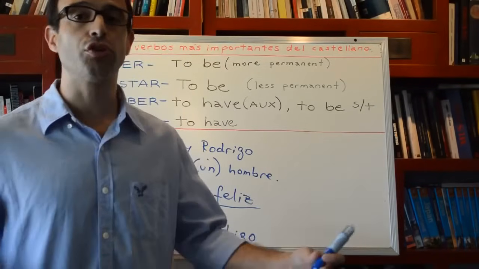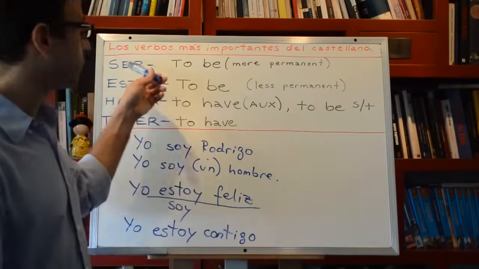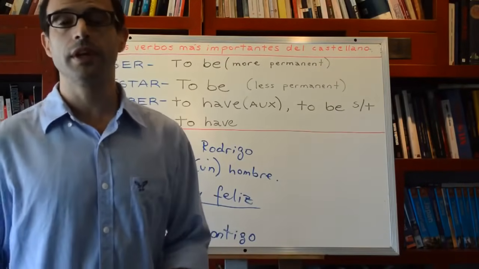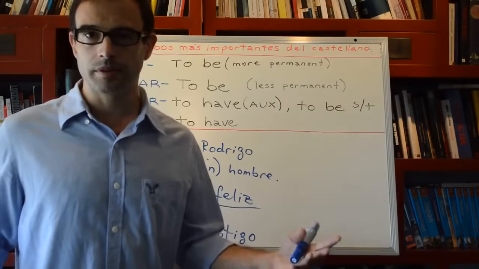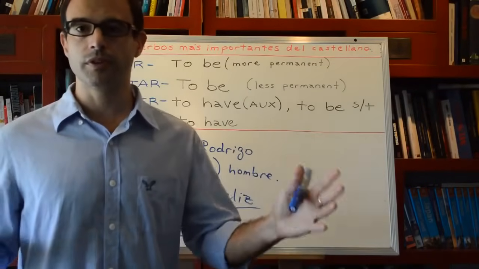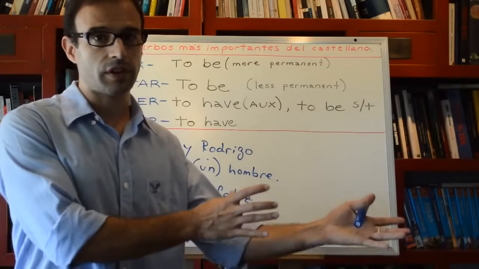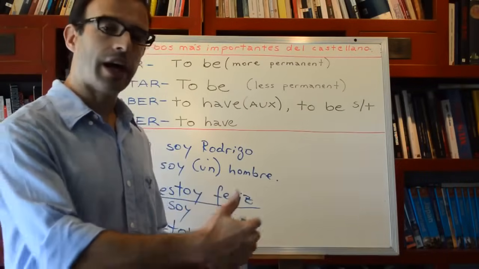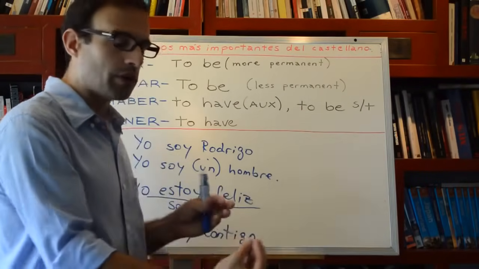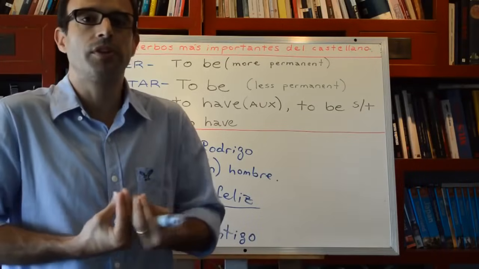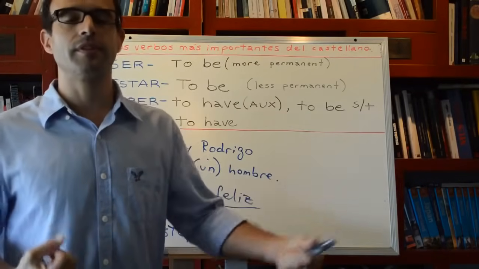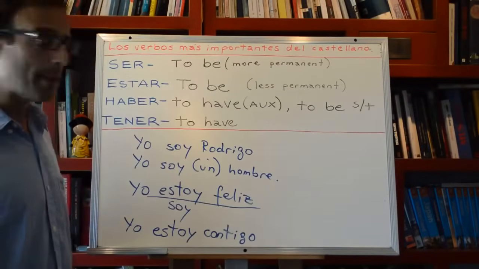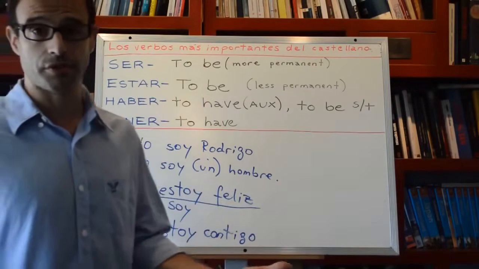So we do not say yo soy contigo because soy from the verb ser means permanent. But if we were to say yo soy contigo, that would imply, right, an impossible state. That's why the sentence doesn't exist. But it would imply, if we were to use it, that yo soy contigo, that I and you are together, like bonded, right? Bonded and we cannot separate. That would be what's implied by saying yo soy contigo, okay? Which is a fiction, of course.